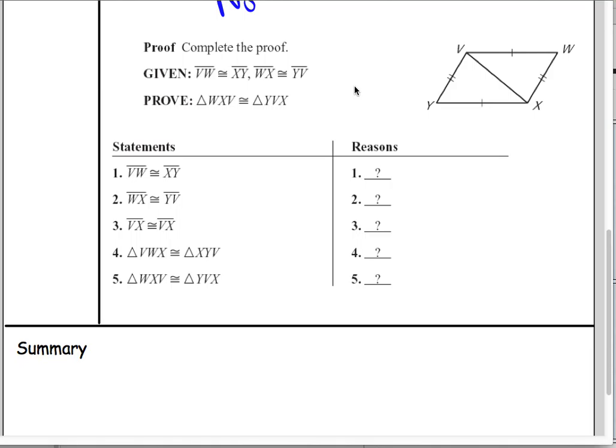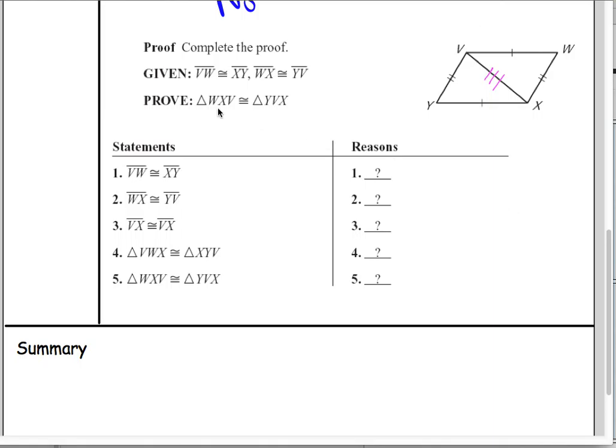We would need to look at the picture and decide how we were going to go about proving that they were congruent. So in this picture, these triangles, they're touching. They share this side right here. They've already used 1 mark and 2 marks, so we can use 3 markings to mark that side as being congruent to itself. And I'm noticing that all 3 sides are marked in one triangle and all 3 sides are marked in another. So I know that this is going to be side, side, side for the reason why the triangles are congruent.